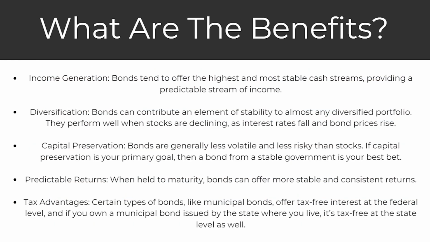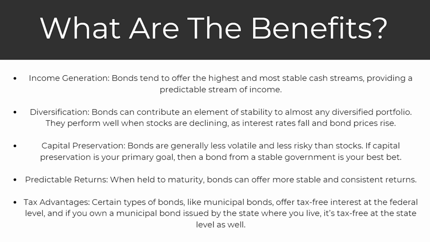So what are the benefits? To start with, income generation. Bonds tend to offer the highest and most stable cash streams, providing a predictable stream of income. It also can be good for diversification. Bonds can contribute an element of stability to almost any diversified portfolio. They perform well when stocks are declining, as interest rates fall and bond prices rise.